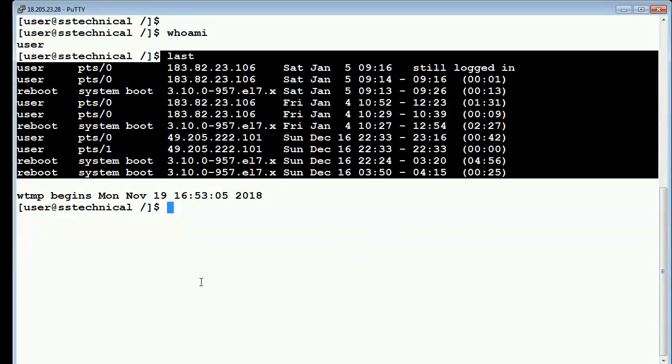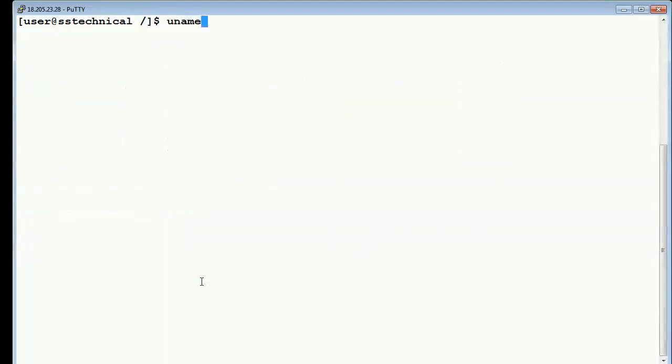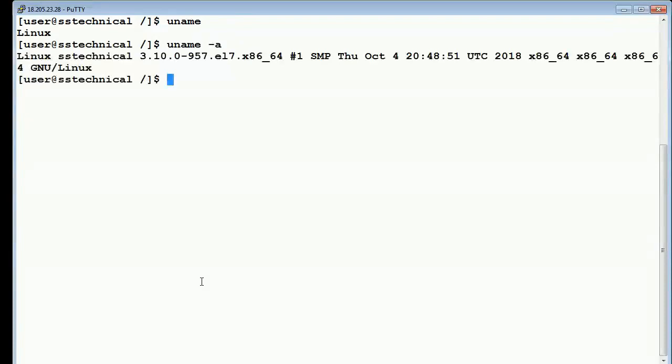The next command we'll see is uname. Uname is the command which will display the information about your operating system. If you type uname -a, it will give you the complete information about your operating system.